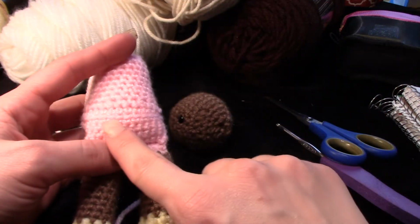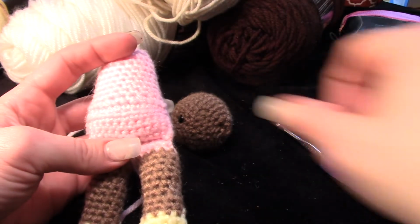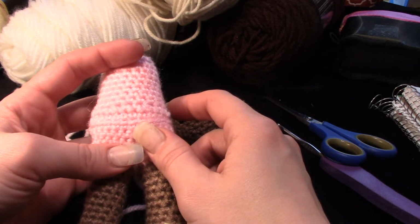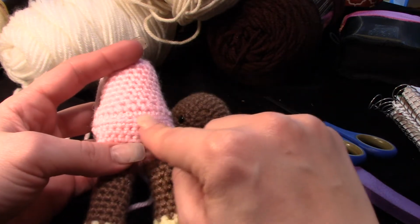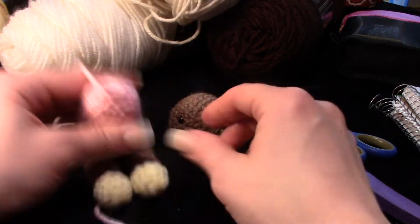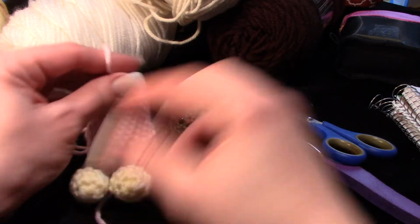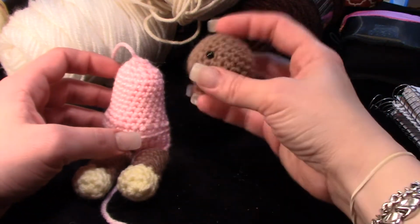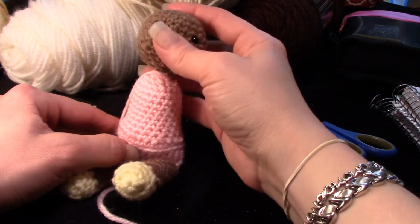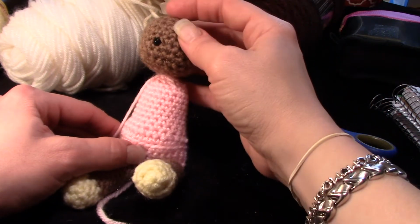And also don't forget that ridge that we made after row 7. Sorry, I'm looking at my pattern. Okay, that ridge that we made after row 7, that's where her skirt's gonna go, or the bottom of her dress. Alright, so I'm gonna sew on the head with a yarn needle.